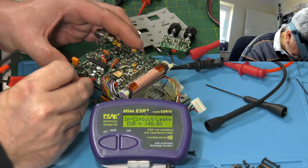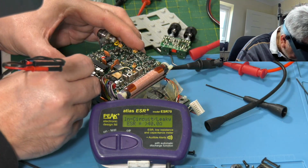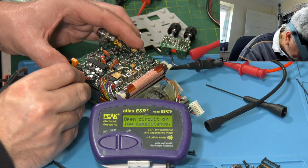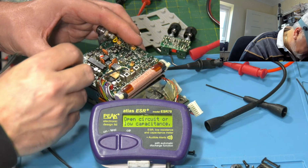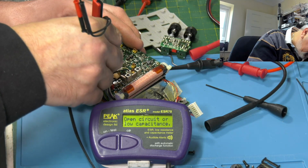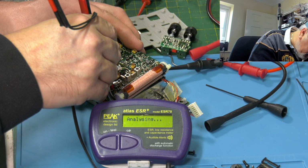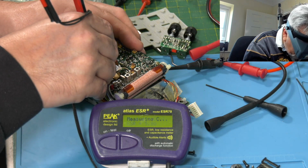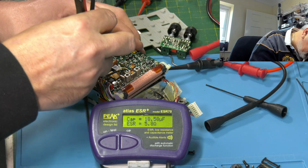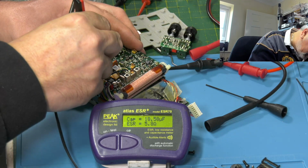So this is the RF board, or signal board as they call it. 2.2. Open circuit or low capacitance. Okay, it is low, 2.2 that one. This is 2.2 as well. Doesn't measure these very well. No, another 22 this time. Okay, another high ESR again. Can't get in on that one, I don't think, can I? No, can't quite get in on that one. Another 22.